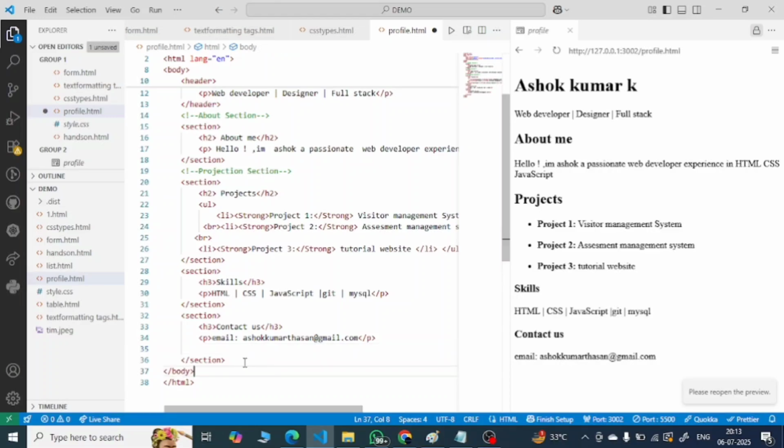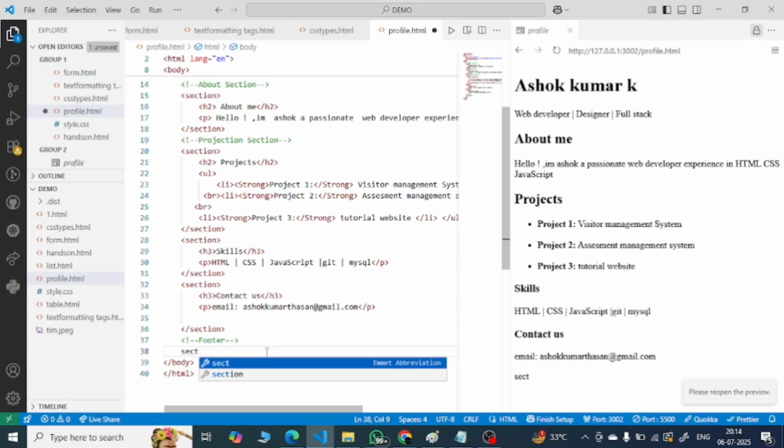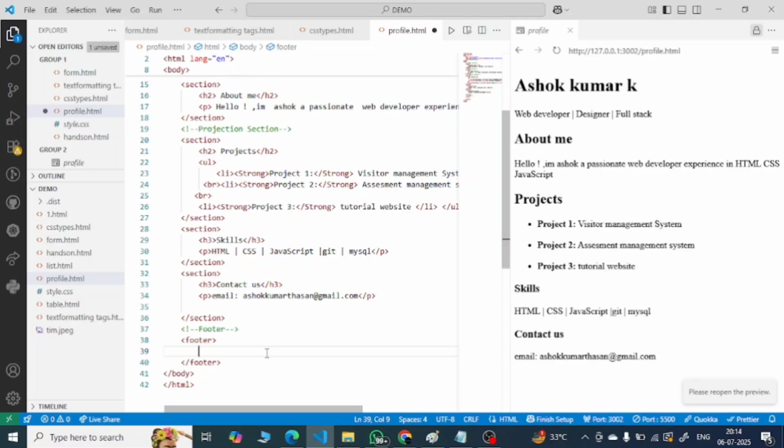And lastly, I'm going to end with the footer. Let me go with this footer. We don't want to create a section over here, go for the footer directly. Here we are going to have only the copyright related information. Sorry for that.